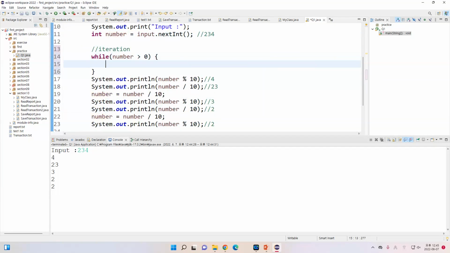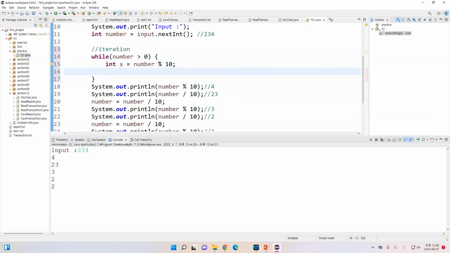While number is greater than 0, let's do something. How we do it here is to check this operation with the remainder. Because we want to add the digits, let's say x equals number remainder 10.